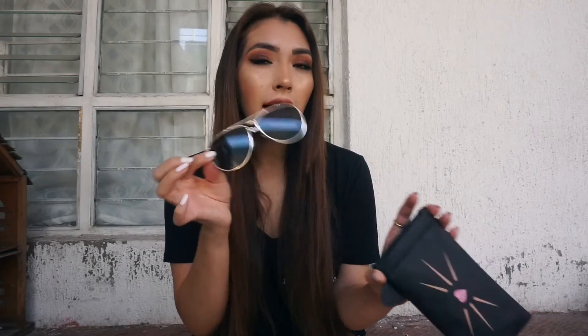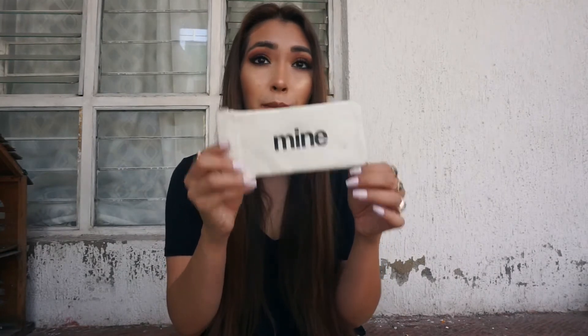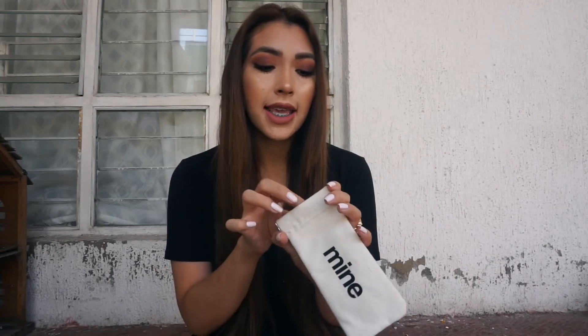The Nordstrom case does fit in the bag but not with all my stuff, so I use this one from Forever 21 — it fits nicely in there. I just didn't have it in there right now. These are the sunglasses I'm currently wearing, and if I don't have them in my bag I just keep them on top of my head, so I don't necessarily need them in there.